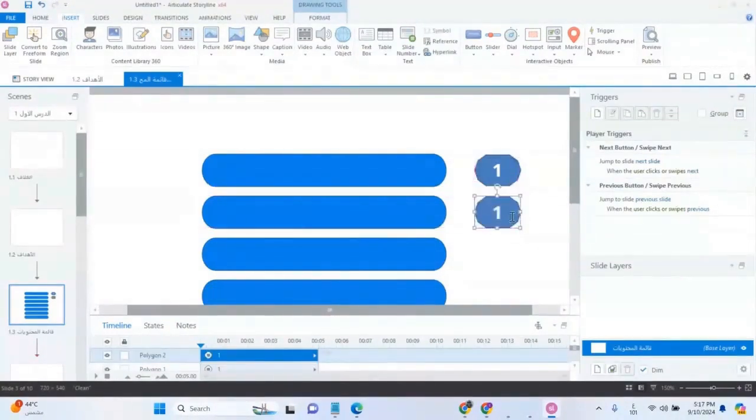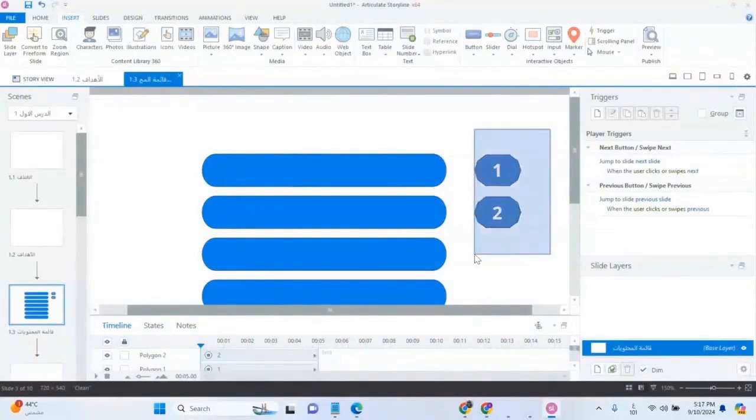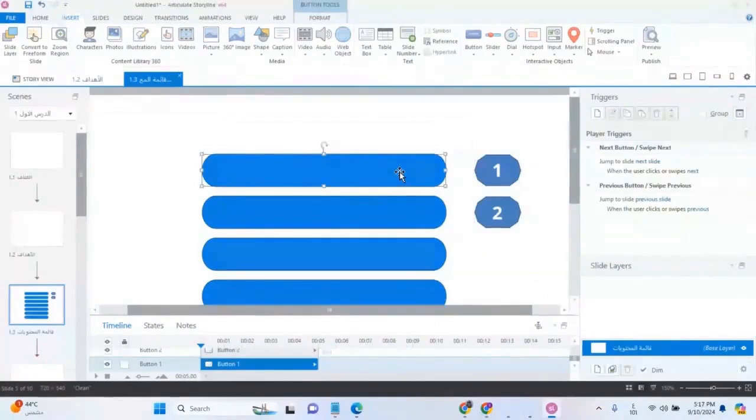And underneath, number 2 is a shape, but I can make the shape function as a button. The advantage of a button is that when you press it, it gives you sound feedback. I can copy them and place them down, like this. I need to make sure number 1 is correct. So this is 3 and this is 4. This is the first topic. I need to clarify that I'm talking about the first topic.